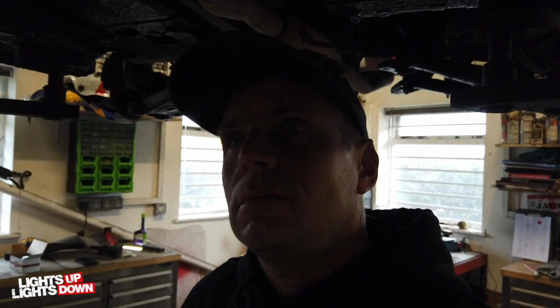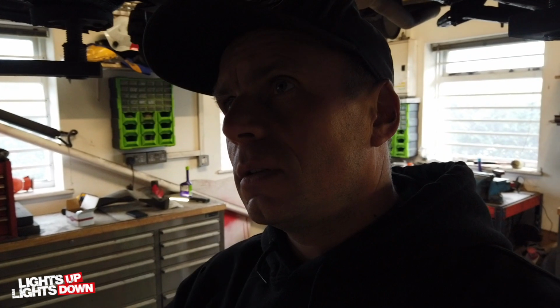So, doing the mechanicals now. Cam cover gasket, cam angle sensor O-ring, slave cylinder, get the exhaust done, and then can strip for paint. So I'm going to crack on with that and I'll get back to you.